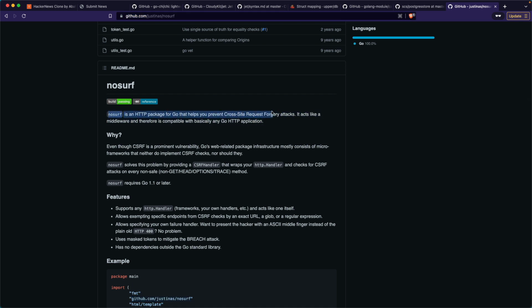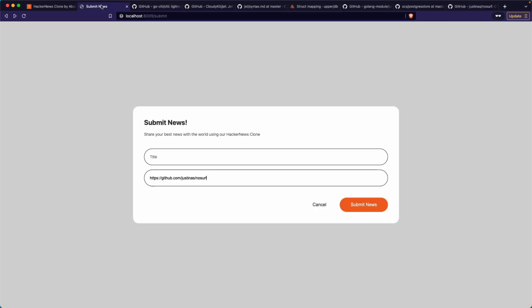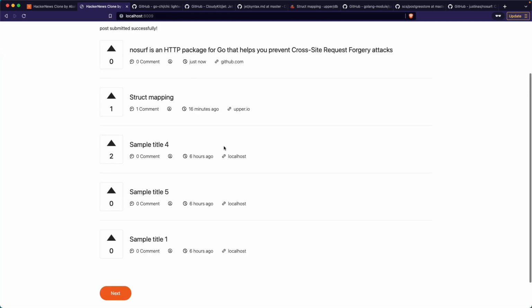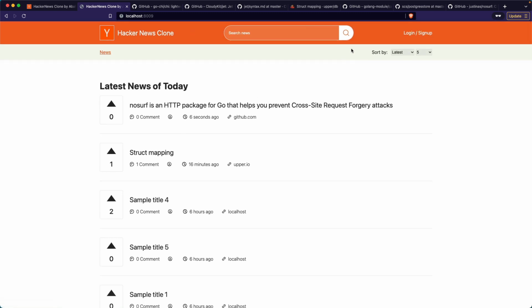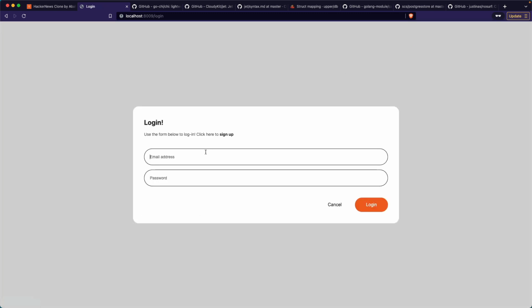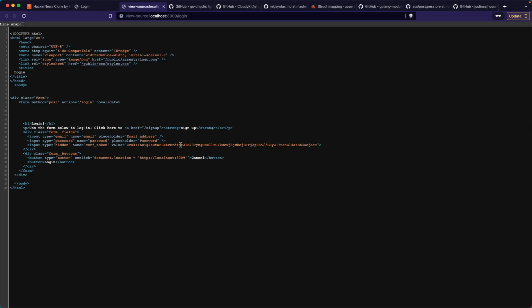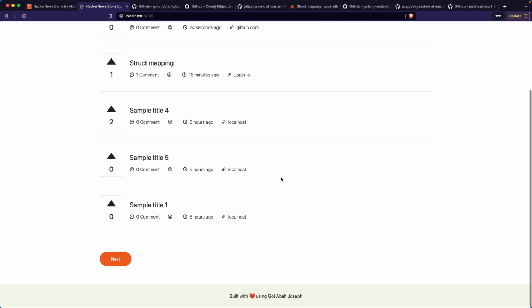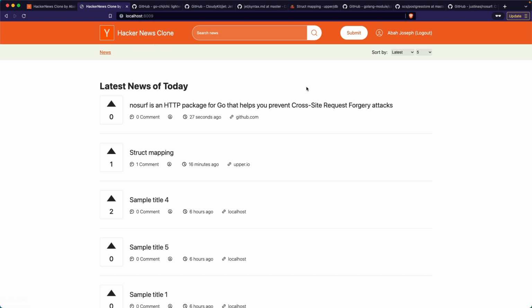I just say copy this like this and paste, submit, and it works great. It's going to work for all our endpoints already, like sign up, login, and everything. If you go to login, we already have it here, right? Great, it still works. So this is our project.